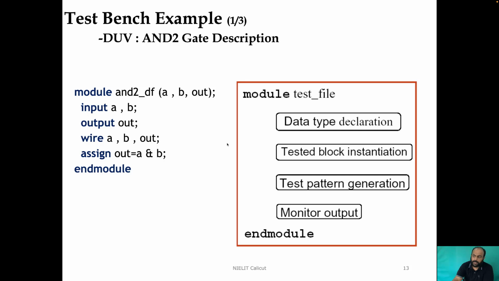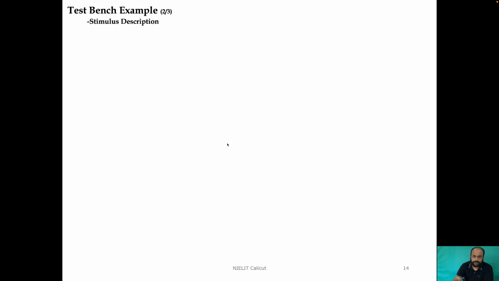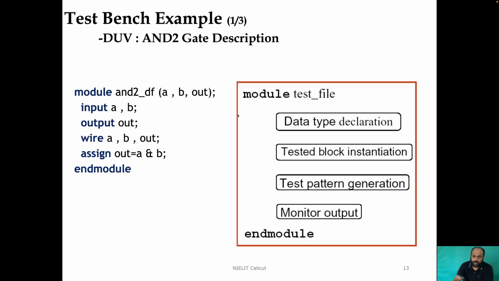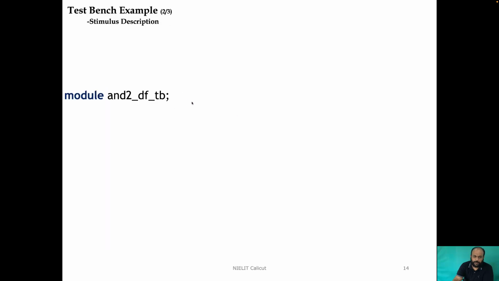So let us see how we actually write this one by one. Here we are going to describe the stimulus for this particular AND gate. As normal, we have to write the module name. Normally we write a list of terminal ports also, but in a test bench we write it this way. This top level block doesn't have any connections going outside to the external world. So in this case you don't find a terminal port list, you close it with a semicolon.